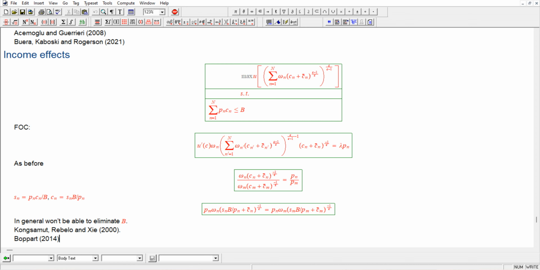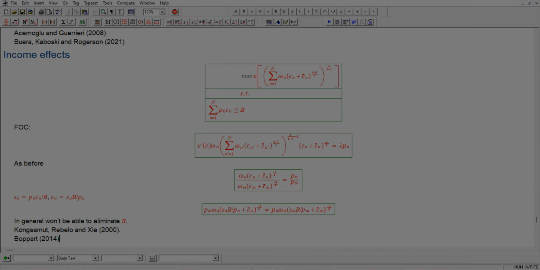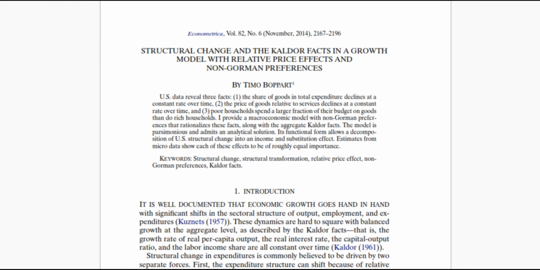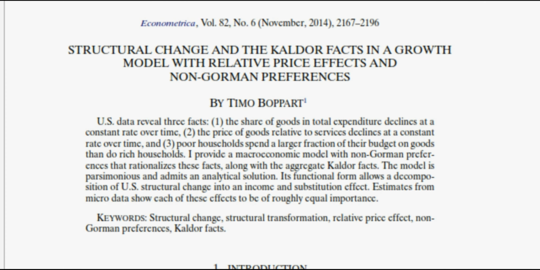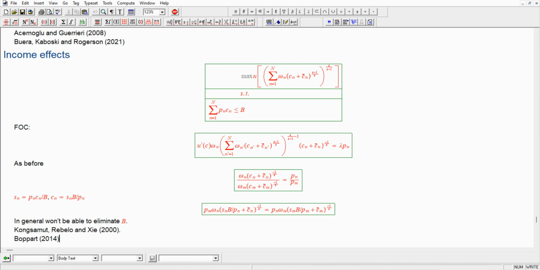Later on, Timo Boppart showed that maybe this whole idea of using familiar utility functions is a mistake if we're trying to have both income effects on food, or maybe goods more generally, and a balanced growth path. Why don't we just write down the indirect utility function that has the ability to handle these two phenomena, and then prove that there exists a utility function that has this indirect utility function once you solve it all out, even if you can't write out that utility function analytically.